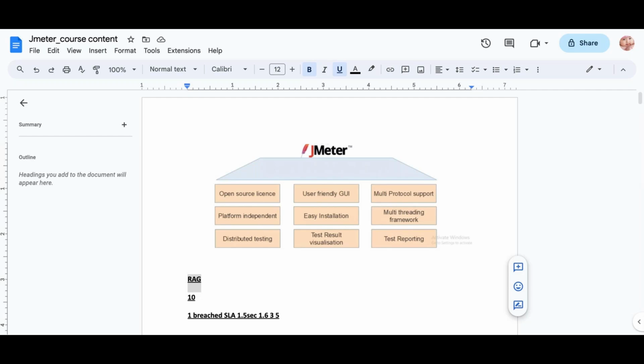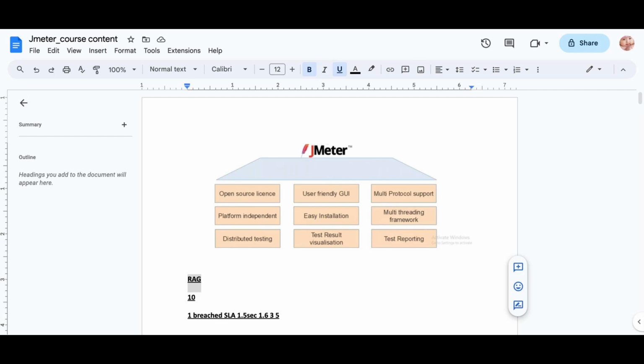So just cut, copy, paste whatever information you want, whatever template they are following in your project, and share only that information. Yes, we can get the HTML report in JMeter, but the JMeter extension is JTL.